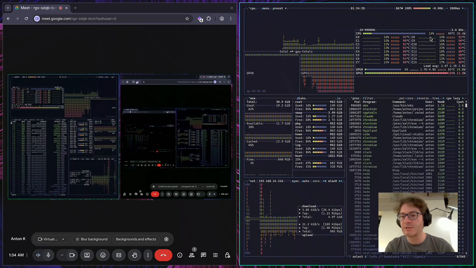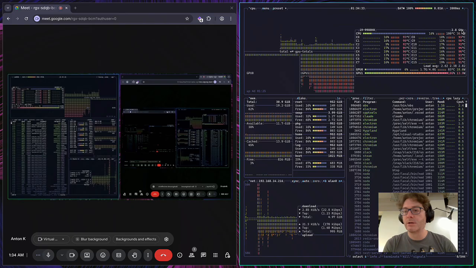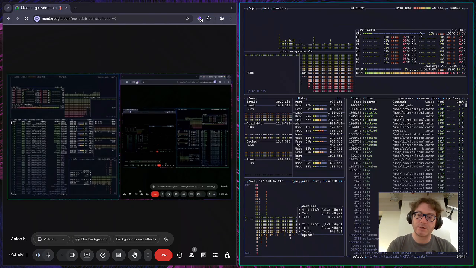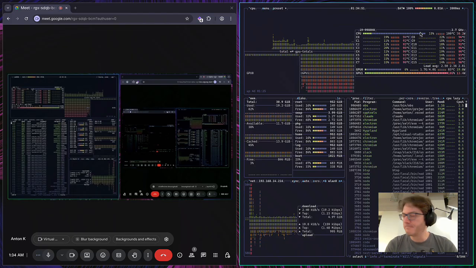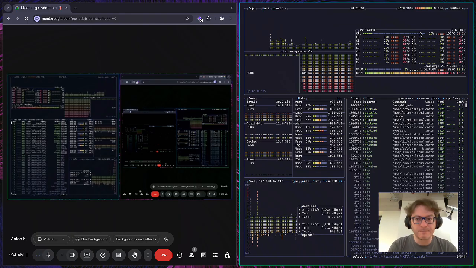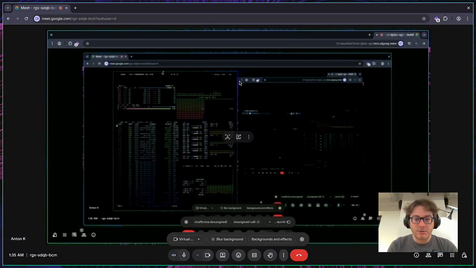Like 17%, 16, yeah, actually it's not terrible. It's not that bad, but the frequency of the CPU cores went up. It really is doing something. That's not great. We want to save battery. But it's a pretty old machine. It's Intel, ninth generation, like from 5 years ago. So maybe not a problem at all. Okay, so we can do that.